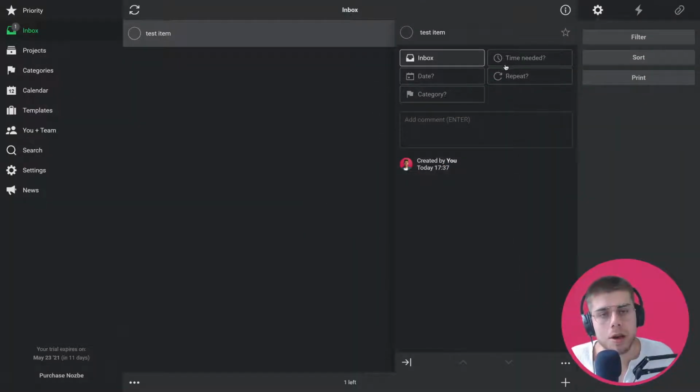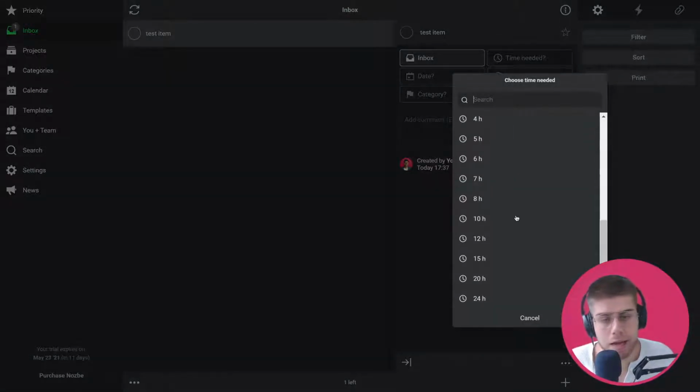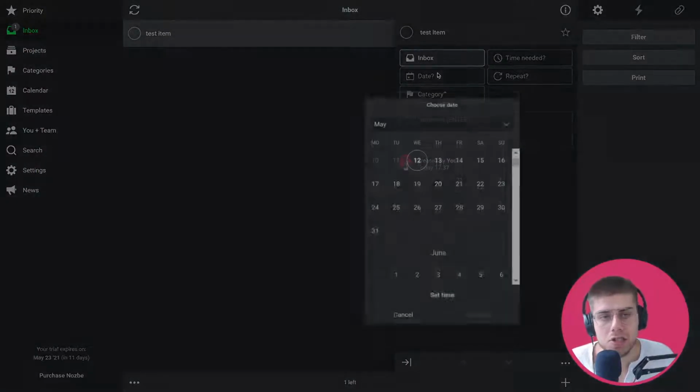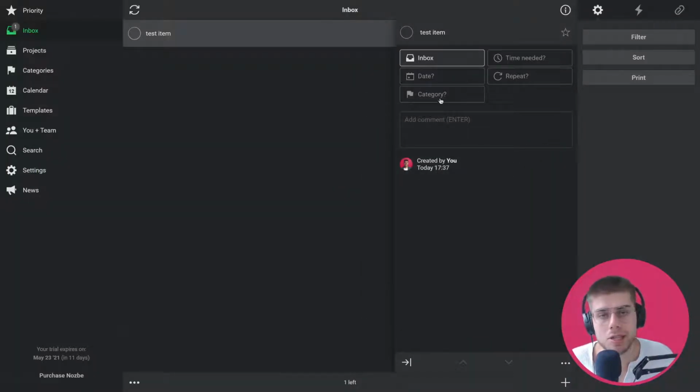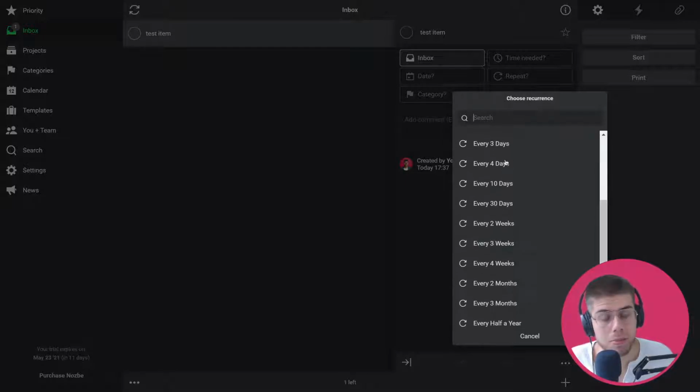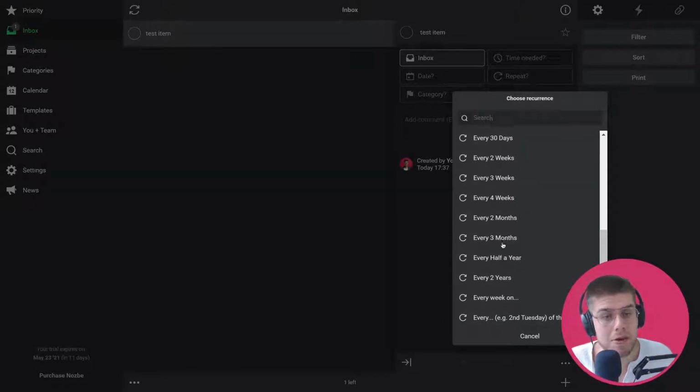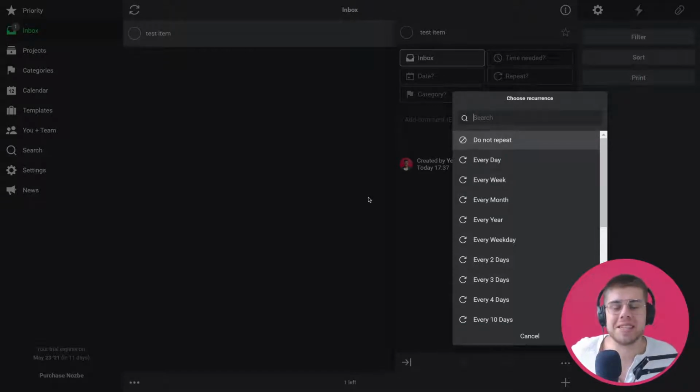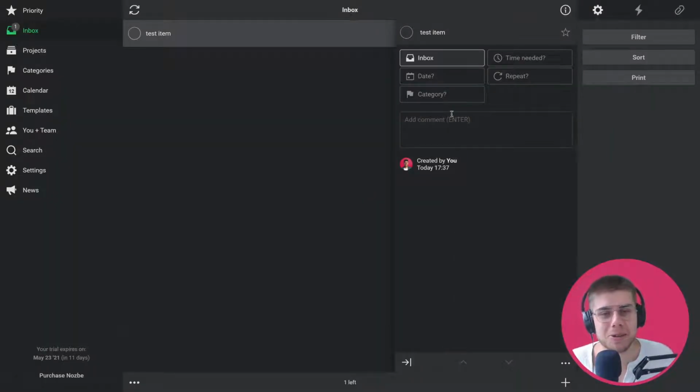And you can see that all these other categories are also available in this very menu. How much time might you need to perform the task? Well, you can just select out of many options here. Is there a due date? If yes, you can select it. If no, you can just leave it empty, and you can even add a time as well. Is it something that you might want to repeat? So should it have its place in the routines section? In that case, you can also set it to repeat itself, in a myriad of different repetition cycles. So that is really cool to see.